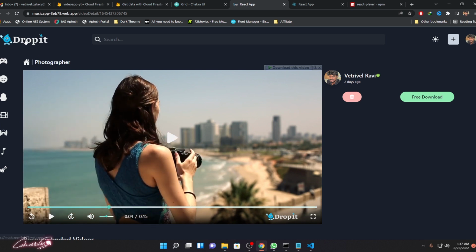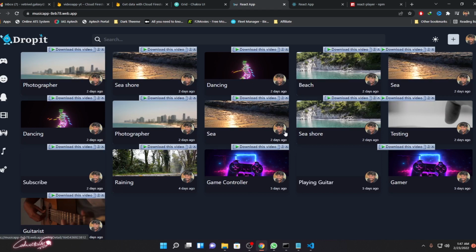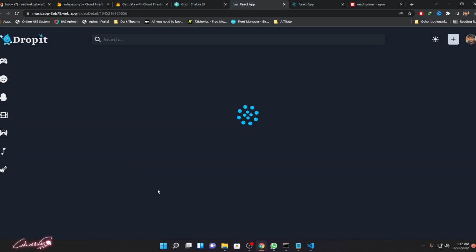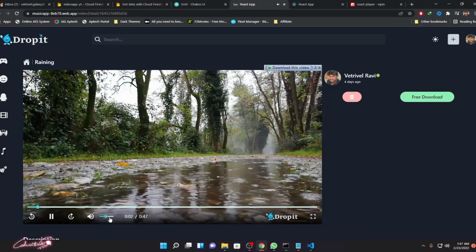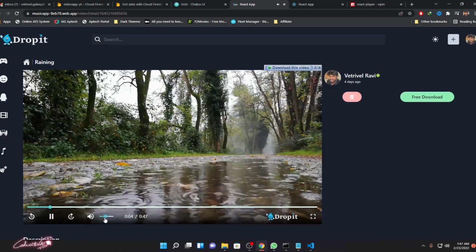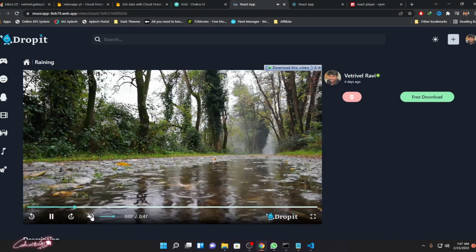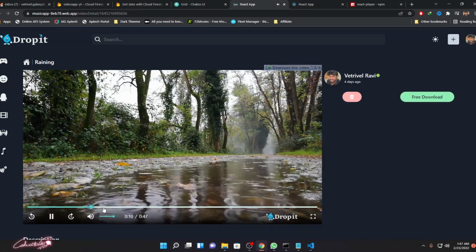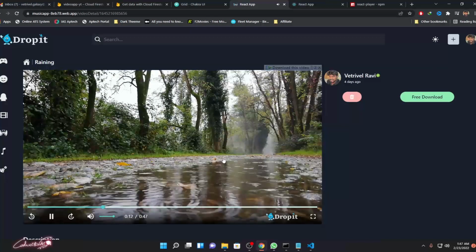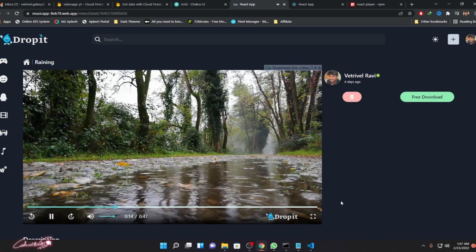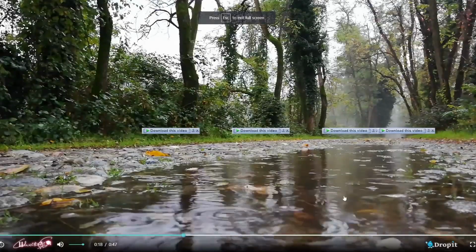Currently it doesn't have audio, so if I go here, where is the train video? If I click this, see, this has the audio. I can increase the audio sound, I can decrease the audio sound. If I click this, it will be muted. I can see through like this. So if you want to do all those functions, we need to customize it a lot. And it even supports the full screen mode also. If I expand it, it will support the full screen mode.